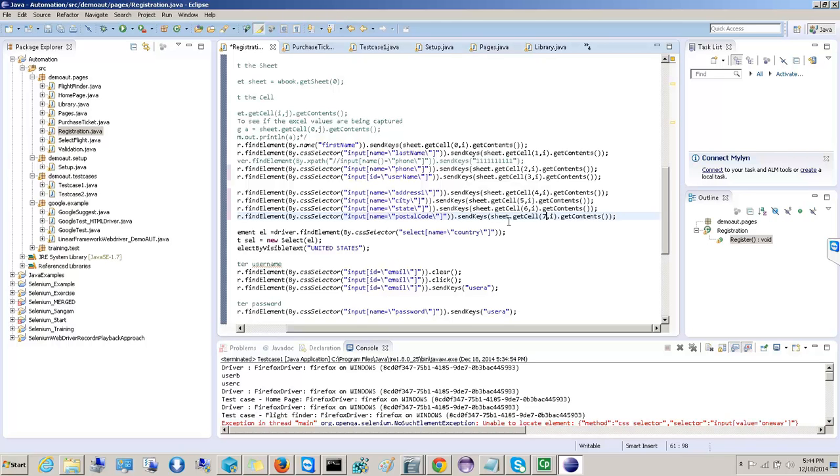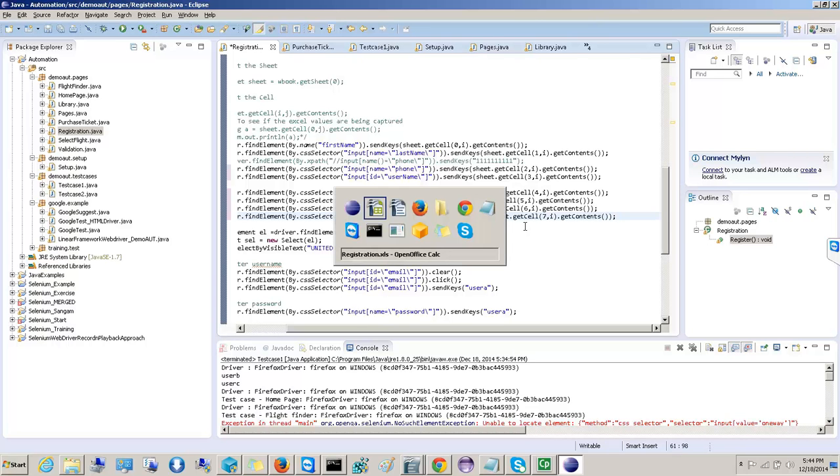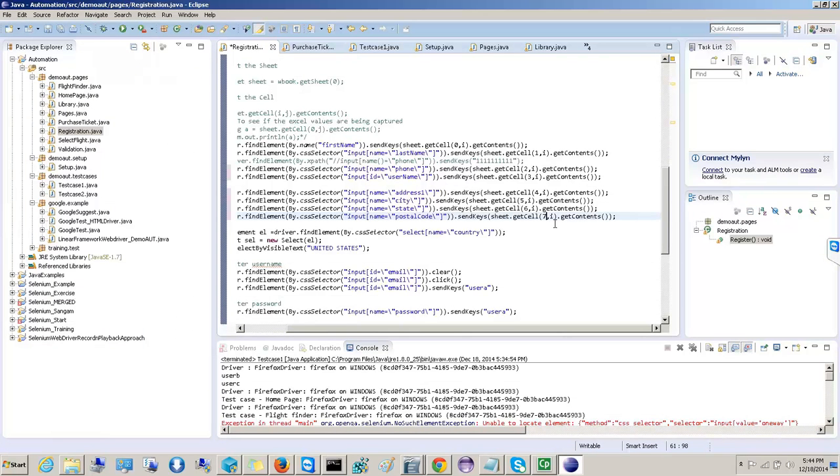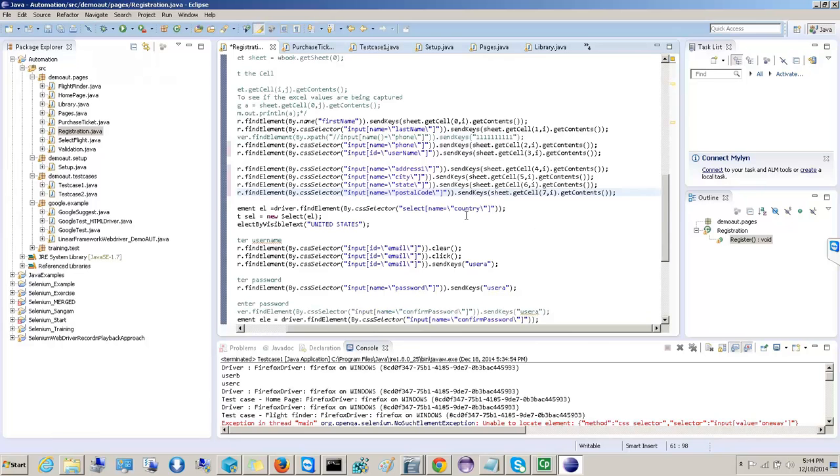Okay, 7 is the postal code, starting from 0. 0, 1, 2, 3, 4, 5, 6, 7. Okay, perfect. Country. Okay, country is a little bit tricky here.